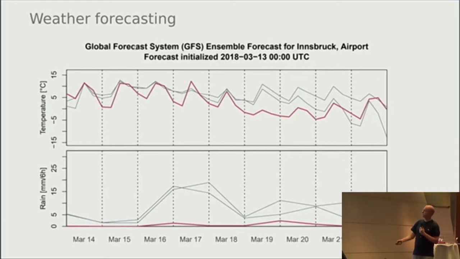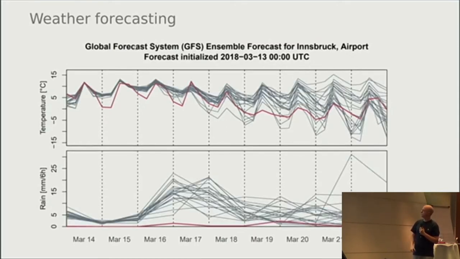But I said this was just one ensemble run, and initially this was run several times. And we see that these simulations did not agree. So in this period where we had this misfit in the temperature, there was a bigger uncertainty, and also here there was quite a bit of uncertainty about how much precipitation we can expect in the next days. Still, we had a lot less here, but that's because this is just a point forecast, and if we now fit a distributional model, we can also get a probability that it actually stays dry. And this is why probabilistic forecasts are interesting.